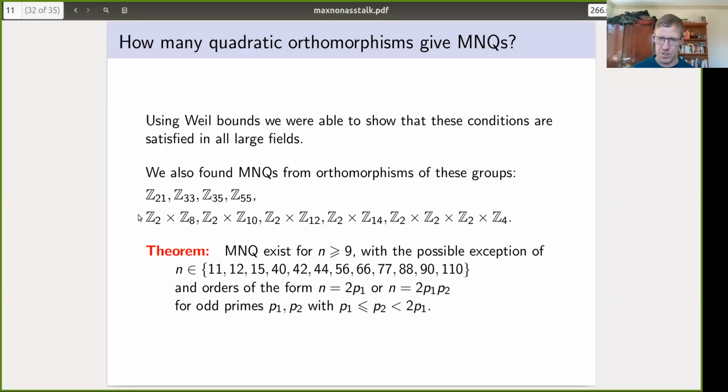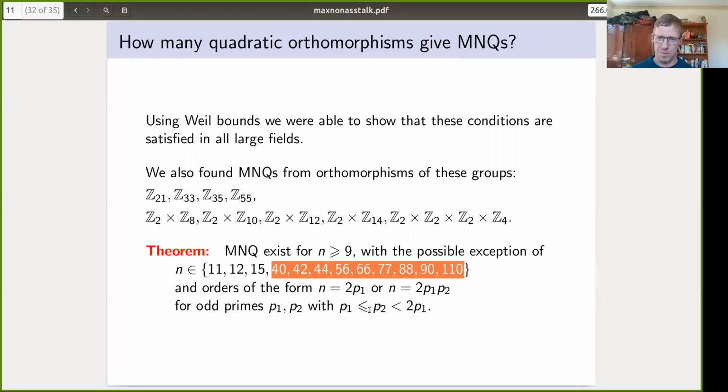So the things we weren't able to build were these. I suspect, well, possibly 11, maybe 12 and 15 might be exceptions. I suspect these are not genuine exceptions. They just didn't fit our construction. And likewise, only for small primes, I think, will these actually be exceptions. So that was what we did in our first paper. That was the one that was published this year.